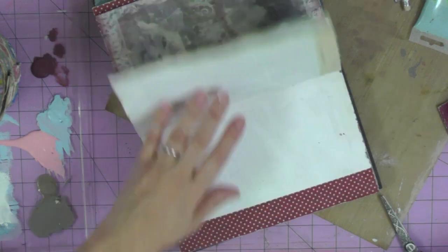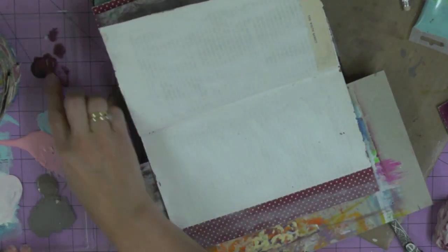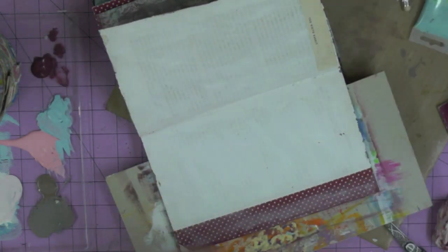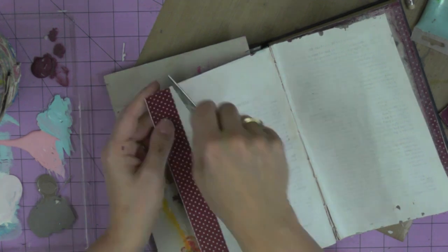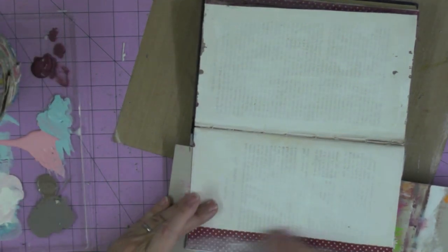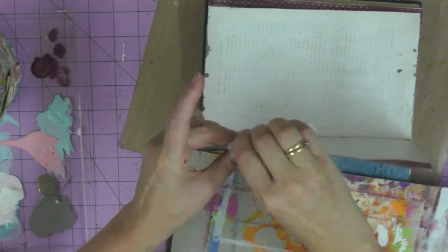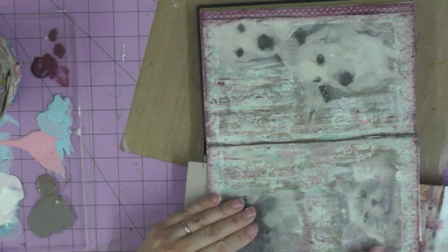You might have one of those little distressing tools — you can use that if you want. I'm adding that burgundy shading to the edge of the page. Adding a wash of white paint over the top and a little bit of burgundy again makes everything match. I'm repeating that process on the other page — distressing the edges first, then a little wash of white paint to take the colour down, then back in with the burgundy around the edges. It's always worth checking that nothing's leaked onto the page in front so you've got time to use a wet wipe.